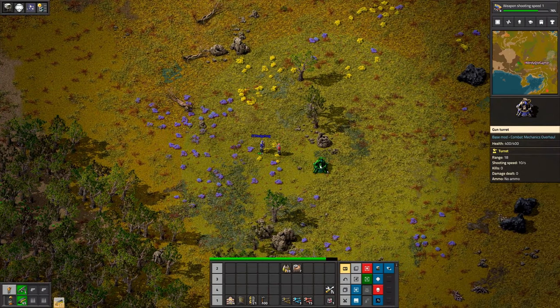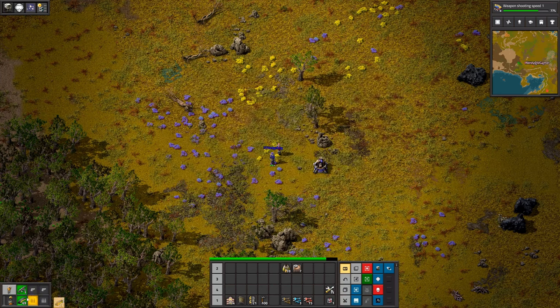Ironically, this isn't even the base we really need to kill. We really need to kill the one on the west coast. There's three of them over there. Yeah.